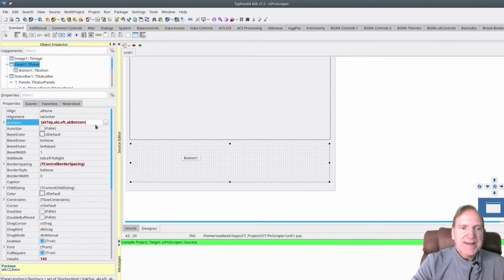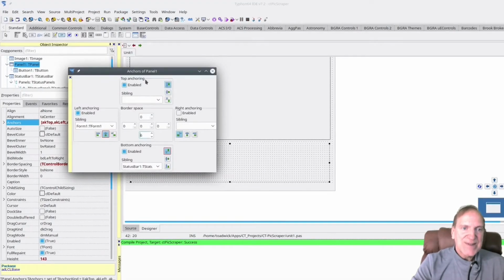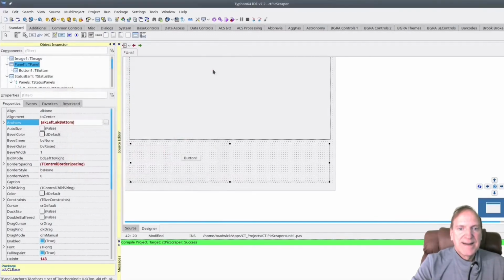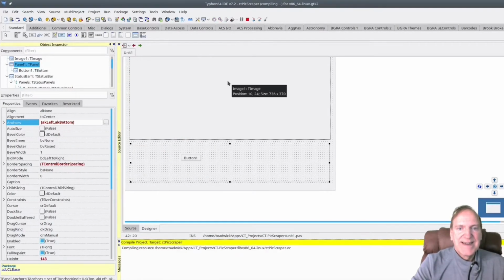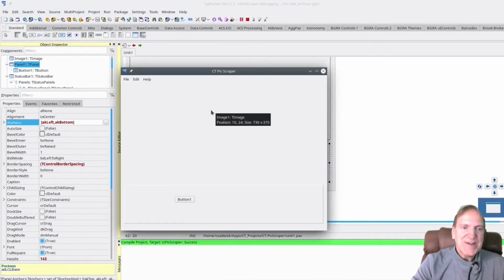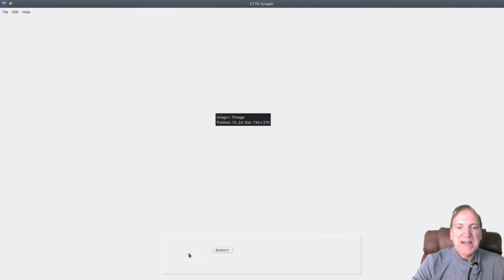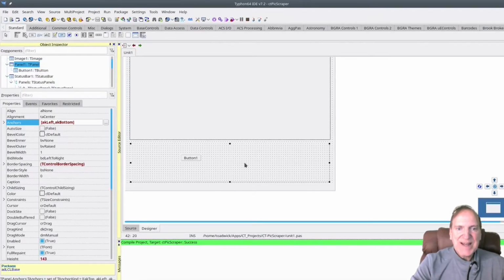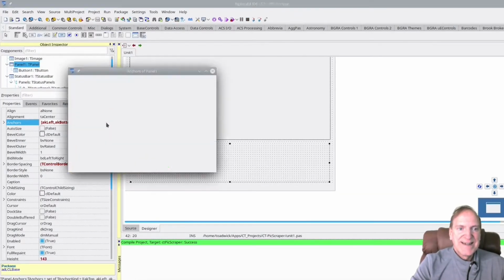So let's just jump back in here again. And as you can see, it's anchored to the top. So let's turn that off. Close it. And now it should not expand because it's not trying to stick to the top. So you can kind of think of those anchors as kind of like magnets. It'll be attracted to wherever you attach it to. So now it's staying in the center all the time, and it's keeping its size as we maximize the form. So that's kind of the effect we want. So that's good.